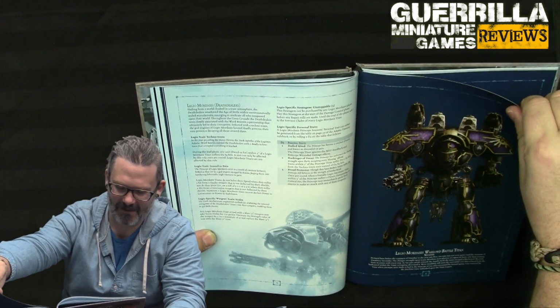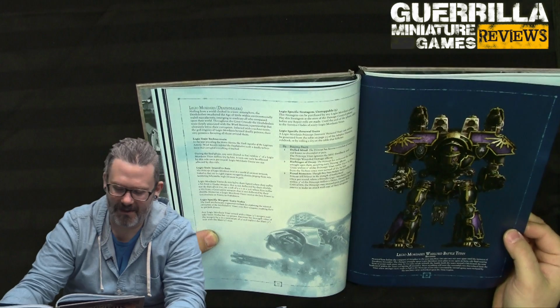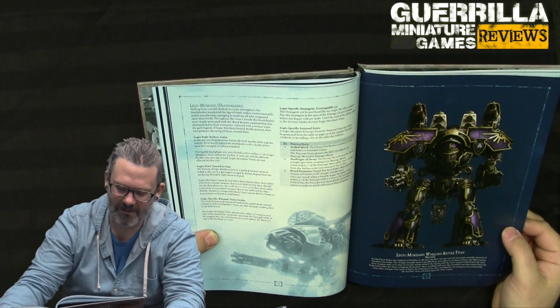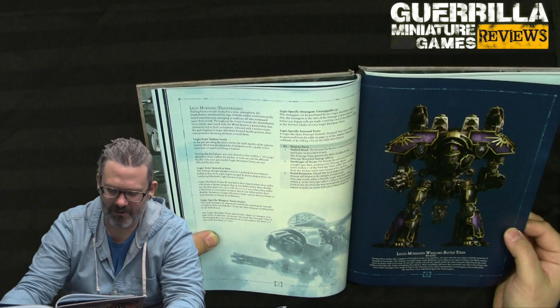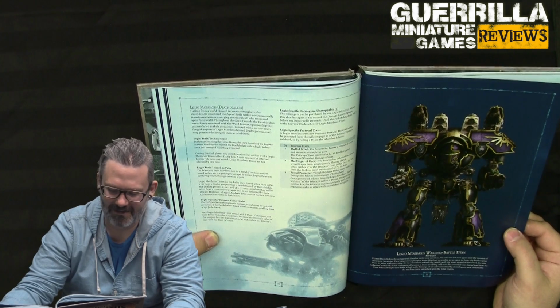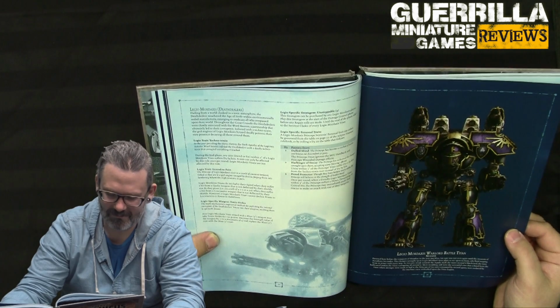Rough. Toxin Nodes, your specific war gear. Any Legio Mordaxus Titans armed with Blast 3 weapons may take Toxin Nodes for 20 points, decrease the Strength value of the weapons by 1, and replace the Blast 3 trait with a Blast 5 trait. Blast 5 is pretty cool.